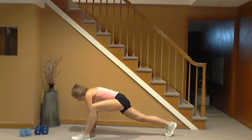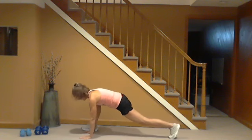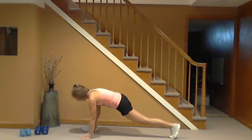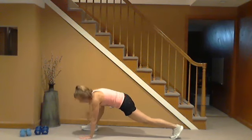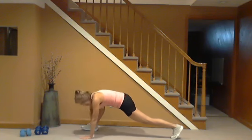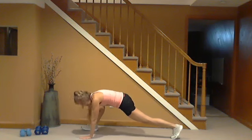All right, let's take it back into plank. Other foot. Big step forward. That knee's right over your ankle. Drop that back knee if you need to. Get that booty down. Engage your core. Left arm up to the sky. Follow your hand with your eyes. Sweep under and reach. You really reach through. Follow that hand with your eyes.